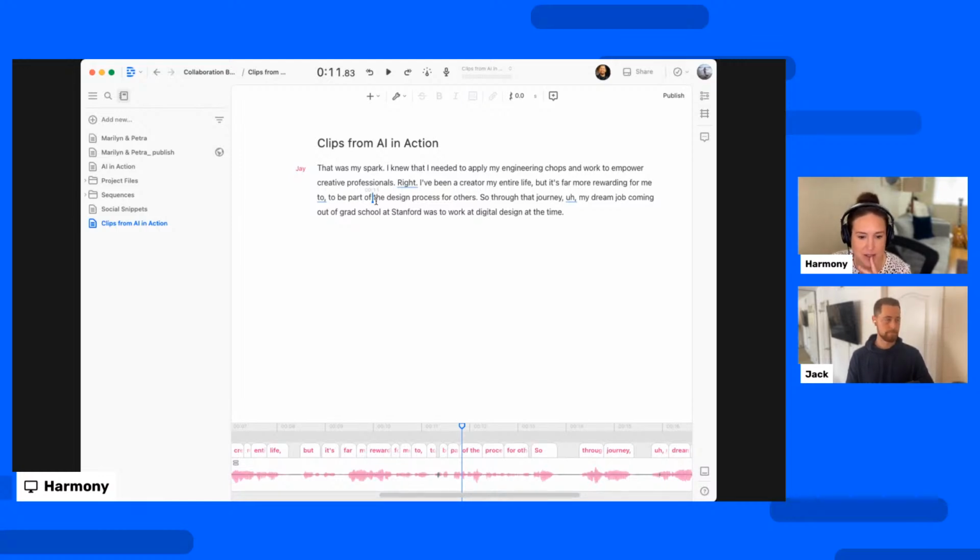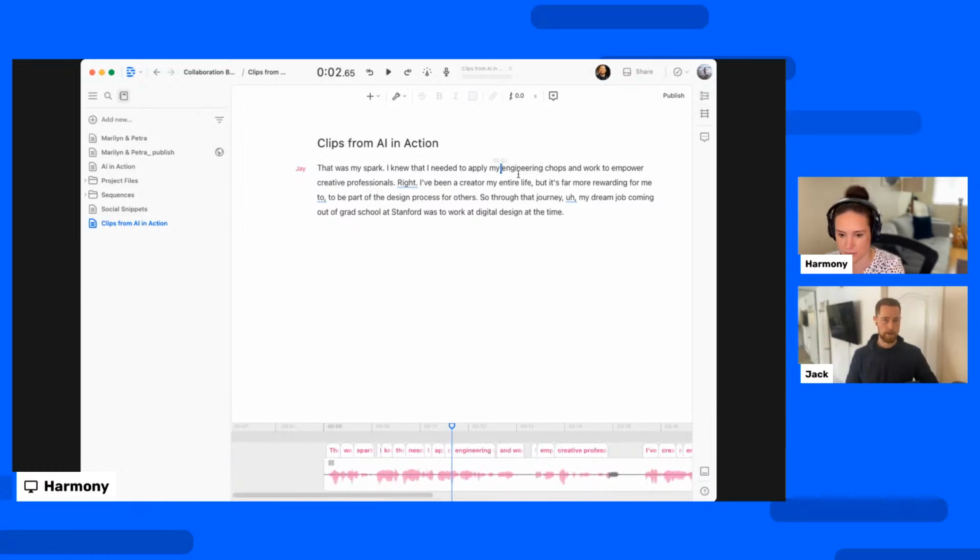But Jack, anything else you'd want to say about the search? Yeah, I think the great thing is if you start loading these into a project, you can start to then really easily see what other people are working on, what those other highlight moments are, and find those really specific words and phrases that you're looking for. There's no more scrolling back and forth through a timeline thinking, where did somebody say that? Or I know that is somewhere around here. You can just jump right into search, clip that off, and start working right away.